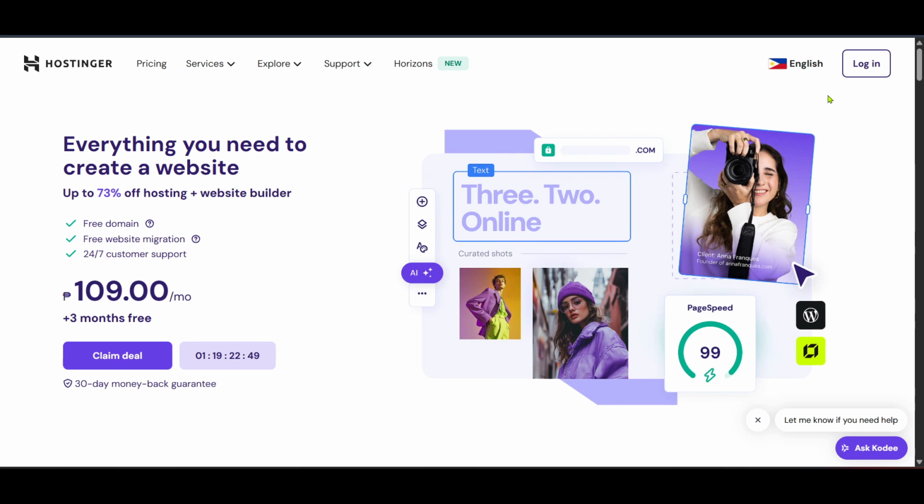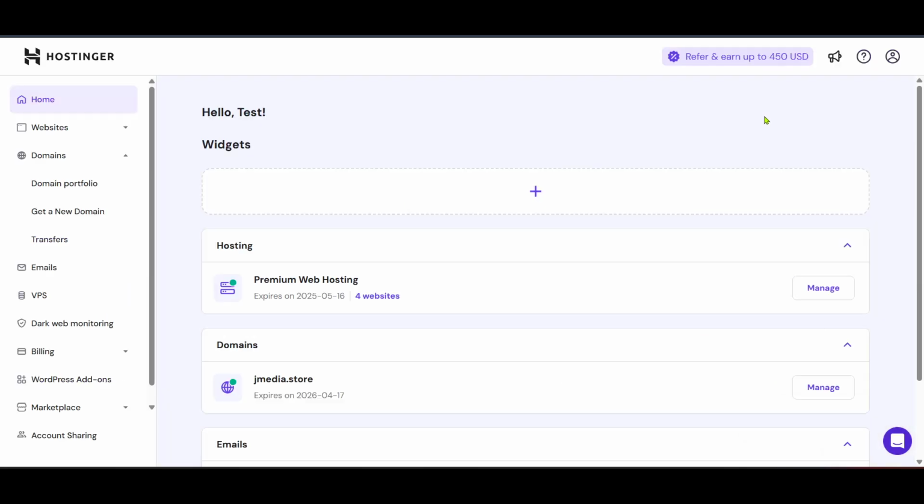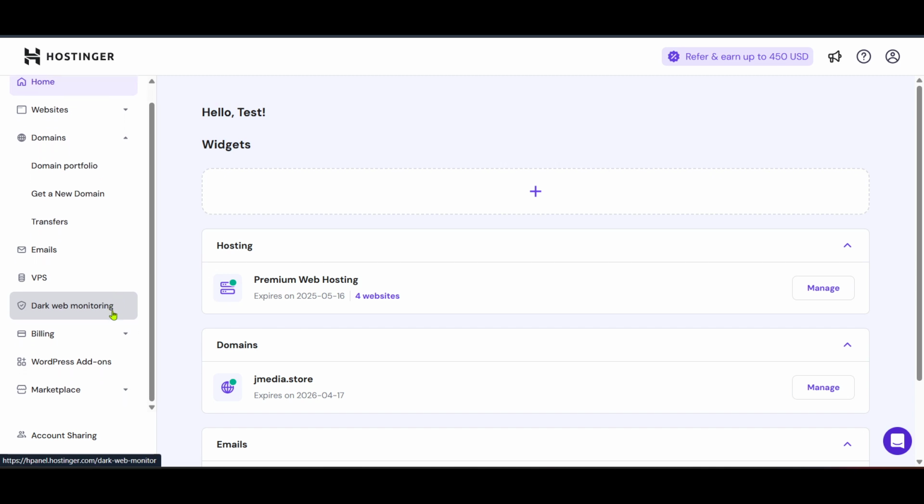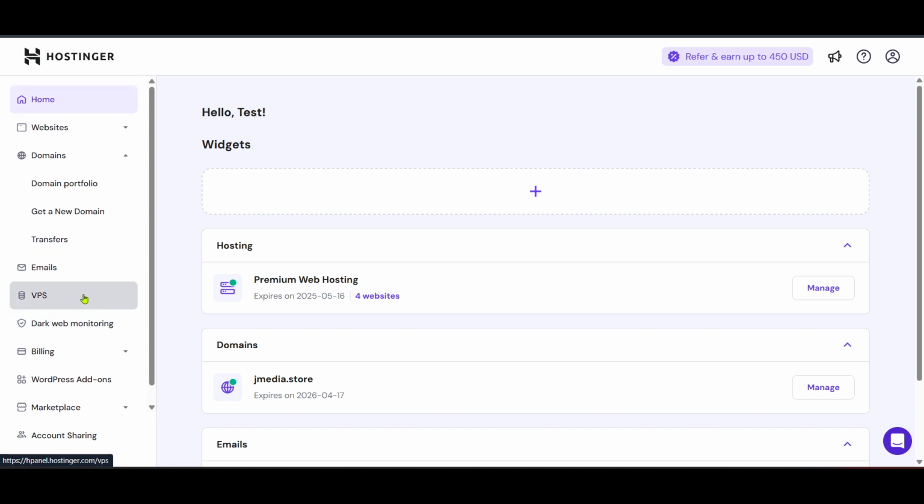Once logged in, you'll find yourself on the Hostinger dashboard, essentially the command center for your website. Here you should see the option labeled Manage next to the domain or site you wish to modify. Clicking on Manage will take you to another page where you can handle various site settings.